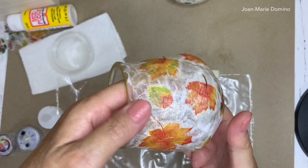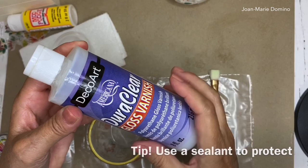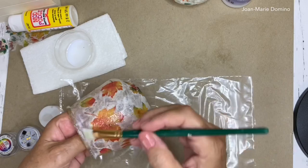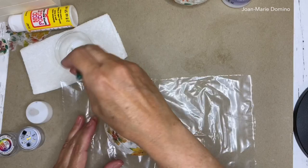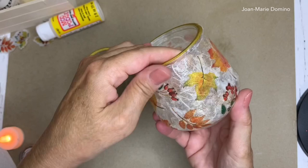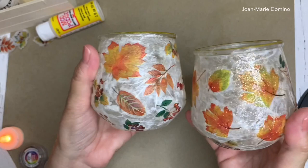The candle holder is all dry — look at that beautiful glitter! Now we move on to the sealant. I'm using Dora Clear Gloss Varnish, brush-on. I like this Dora Clear because it's very low odor, so I don't have to use it outside — though you should always use it in a ventilated area. I'm going over the entire jar, moving quickly around without the rice basket this time, and doing the bottom as well. Comparing my two glass candle holders side by side — one is glossy with glitter, the other has a more matte finish with a mid-century vibe. Both are very pretty, it's just a matter of taste.